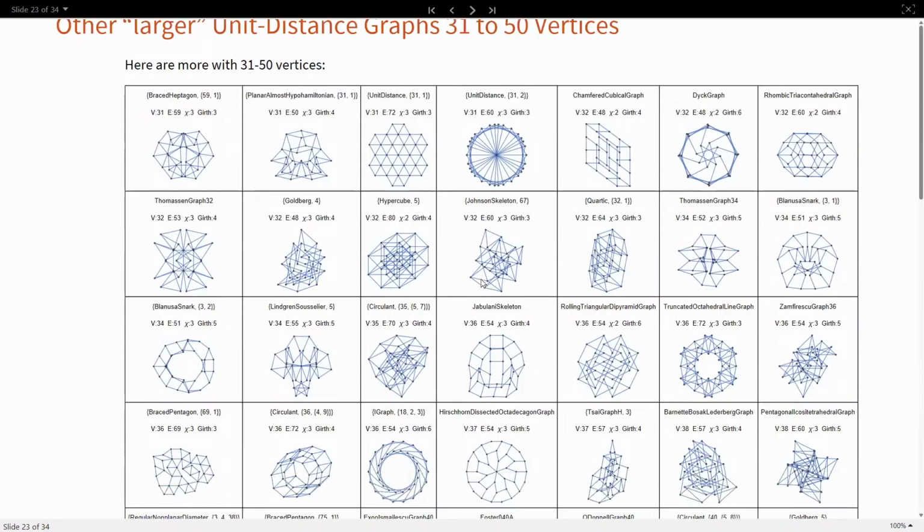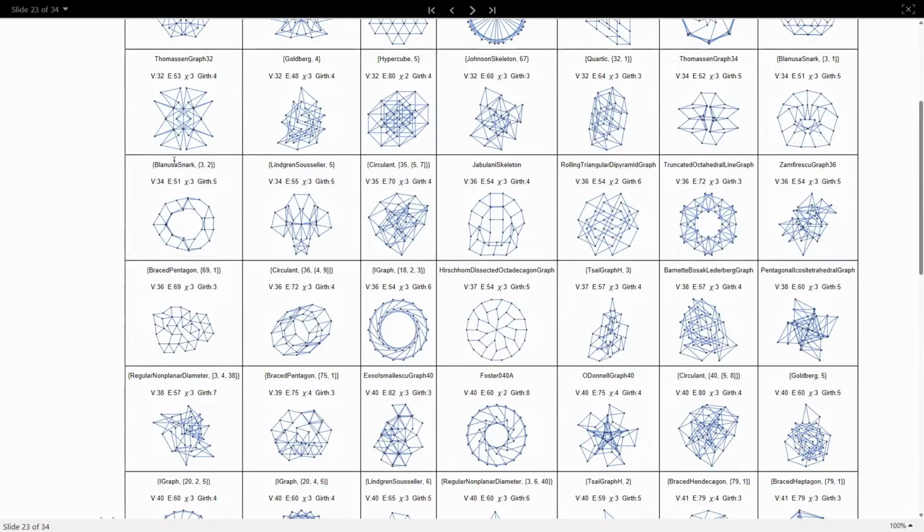The hypercube, the Blanuša snark was one of the earlier cases of a 4-colored graph, similar to the Petersen graph. I forget who asked the question, but the Petersen graph was known to use four colors for the edge coloring, and they wondered if there were other cases of the sort, and the snarks is what Martin Gardner called them when the first ones were found.